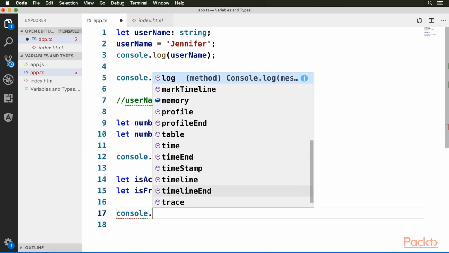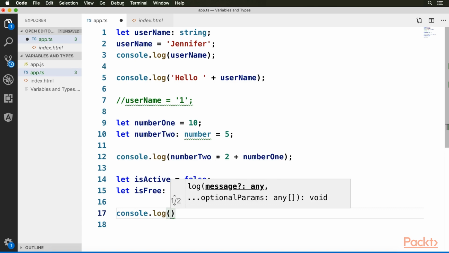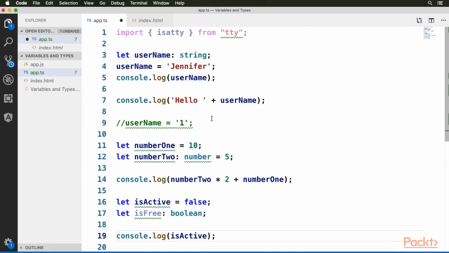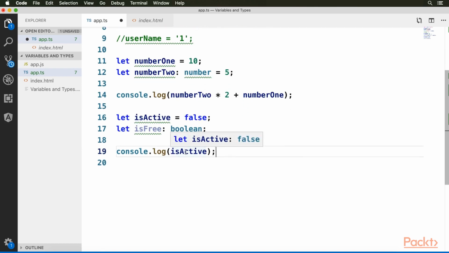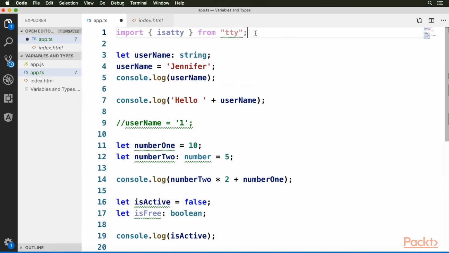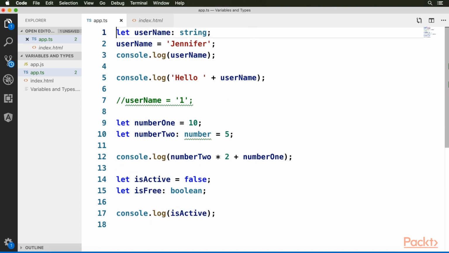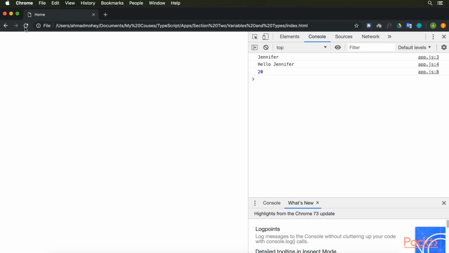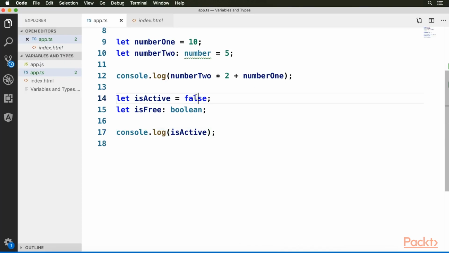And I can go ahead and display the value of the isActive. When I choose something that is not really related, TypeScript in Visual Studio is very smart. It imported a file. I'm going to discuss this later, but right now let's remove it. And be careful what you're typing in here, because this is very sensitive. So let's go ahead and check again to see what the isActive has. It has a false, as you would expect in here.